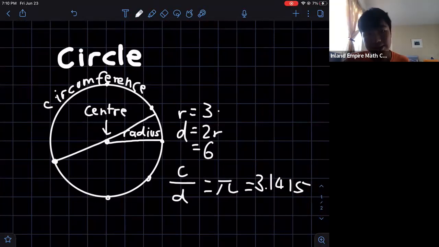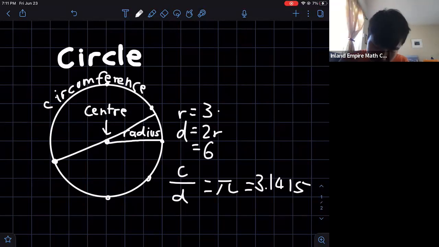In fact, the actual number has an infinite number of digits, which is why instead of writing 3.14159 and so on, we just call it pi. But remember that pi is not a variable in and of itself. Pi is actually a number, a literal, real number, no different than any other number. It is a number just like 1, 2, 3, 4, 5, though it has an infinite number of decimals. So it is a real number. It is just a number.